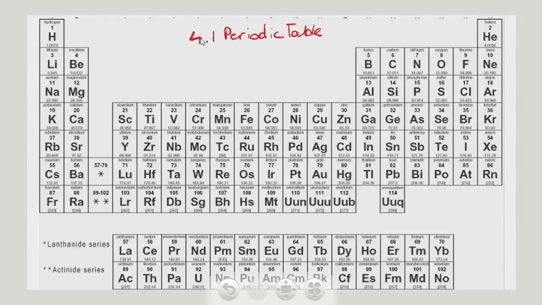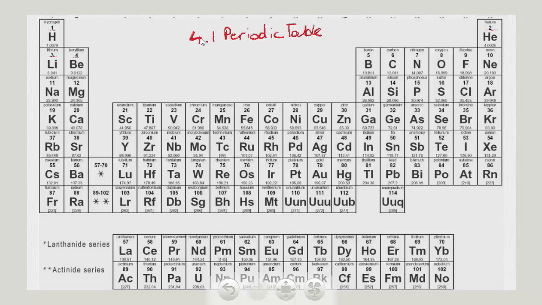Their atomic number, which is given at the top here: 1, 2, 3, 4. These represent the number of protons and also the number of neutrons in that particular atom. So for example, there is 1 proton in hydrogen, whereas there are 0 neutrons, and there is also 1 neutron. Whereas in this, there's 2 protons and 2 neutrons.